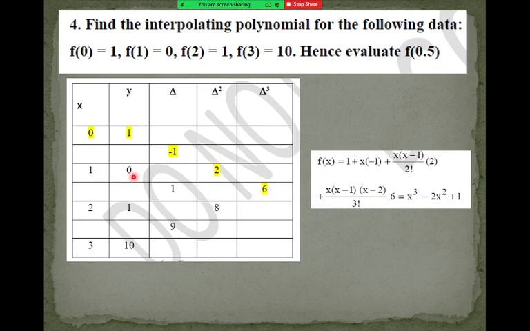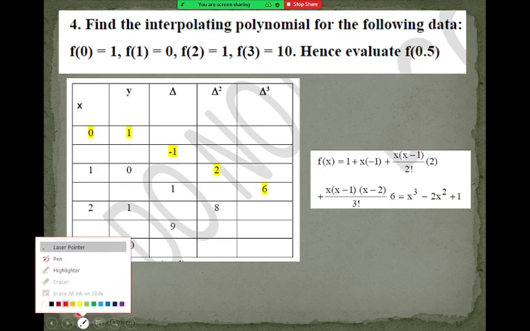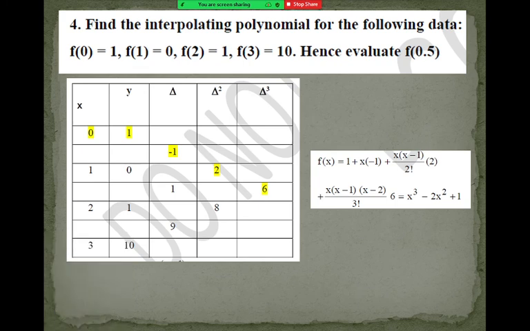There is one more part in the question. We have to find the value of f of 0.5. How to get it now? Now we have the equation, we can put the value directly in the equation. Good. So there is no need to use interpolation again. Directly replace x by 0.5 there. f of 0.5 will be 0.5 cube minus 2 into 0.5 square plus 1. Do this calculation on the calculator, you will have the answer.